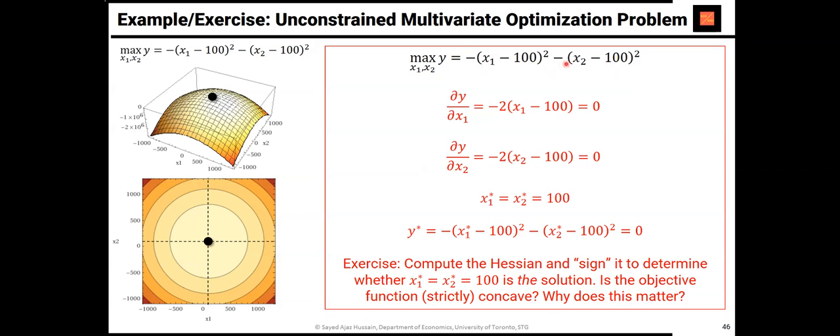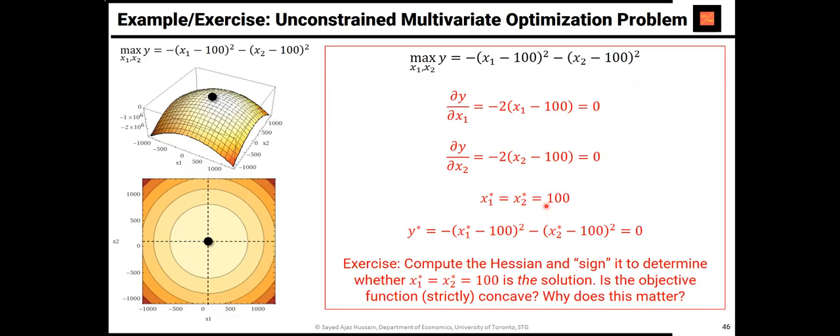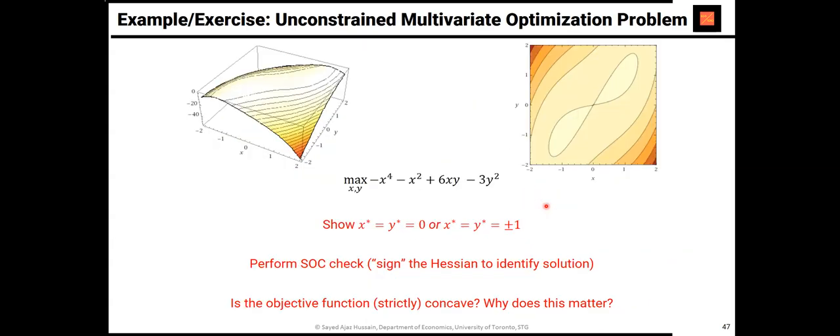I'm doing this for two reasons. If you want to find out if a function is strictly concave, you have to evaluate this Hessian matrix for all values of x. Whereas when you do a second order condition check, you're evaluating this matrix for that specific value of x star, two different animals altogether. So here's another example or exercise. Again, I'll give this to you as an exercise, so you can do this on your own.